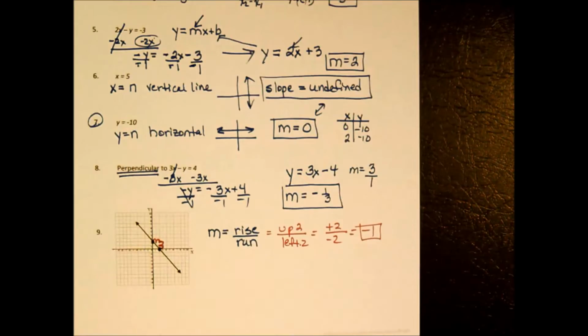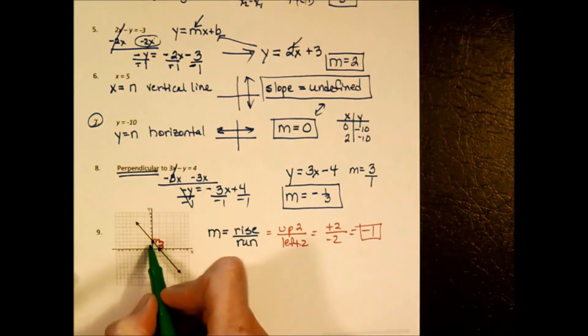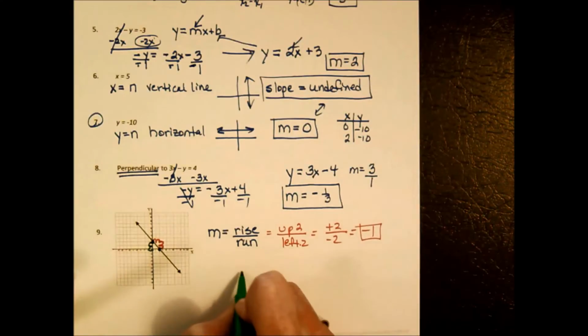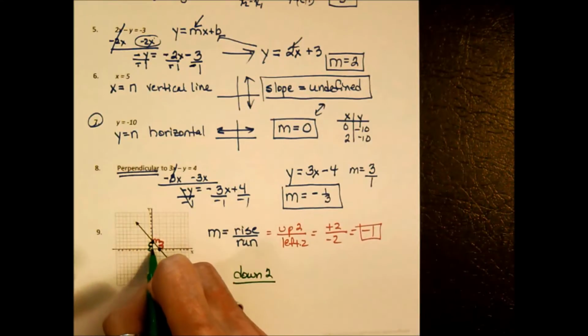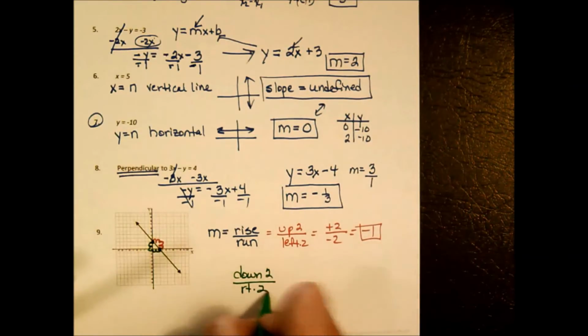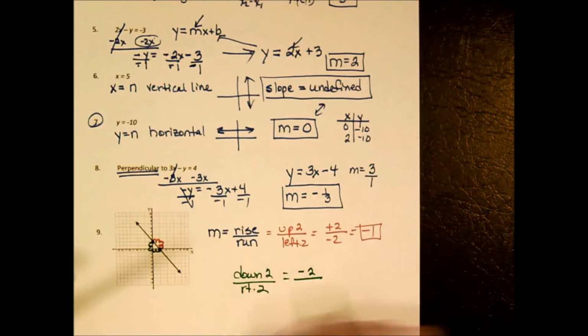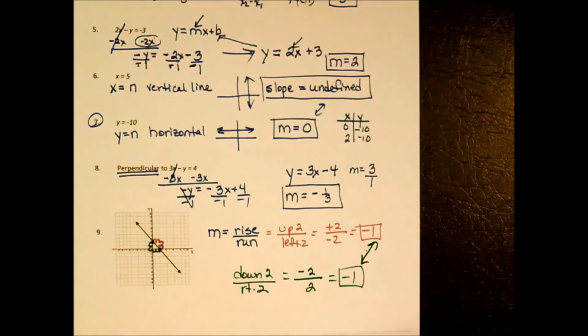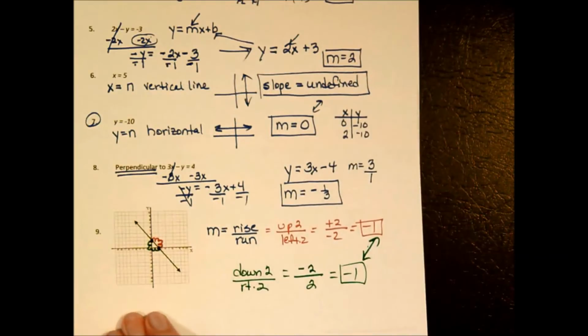Now, let's say we went the other direction. We start with this top point and we come down to the bottom one. To get there, I have to go down 2, and then I go right 2. Well, down is a negative direction, right is a positive direction, and I still end up with -1 for my slope. So it doesn't matter which way you count, you just have to remember up and down goes before left and right because it's rise over run.